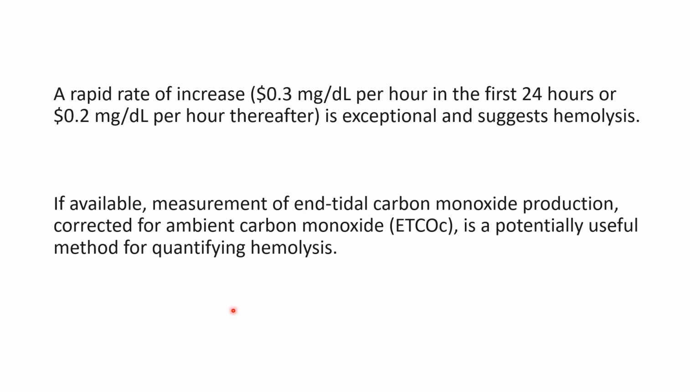So what's the rate of rising that we consider significant? A rapid rate of increase is more than 0.3 milligram per deciliter per hour. So if you see the difference between two bilirubin values in a window of 12 hours, 6 hours, 4 hours, 2 hours, in the first 24 hours, and the rate of rising is more than 0.3 milligram per deciliter, that's significant enough to start phototherapy. After 24 hours, the rate of rising to consider significant is more than or equal to 0.2 milligram per deciliter per hour. And that's exceptional if you have evidence of hemolysis.